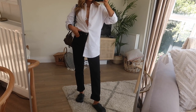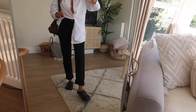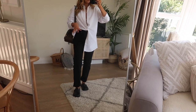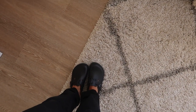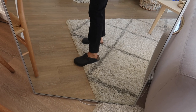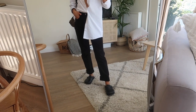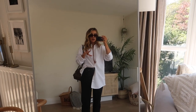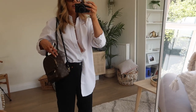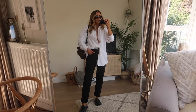The jeans are Levi 501 crops in a waist 26 and length 30 — the length is a little too long for me so they're turned over, but I like getting them in this length so I can wear them full length or crop them slightly. On my feet I've got leather Birkenstock clogs, which everyone's been going nuts for. I got the black leather ones and I love them — they're so comfortable and add a little something to an outfit. For my bag I've got my mini Palm Springs backpack, which adds a little bit of colour with the brown matching the sunnies, keeping the outfit very plain and neutral.